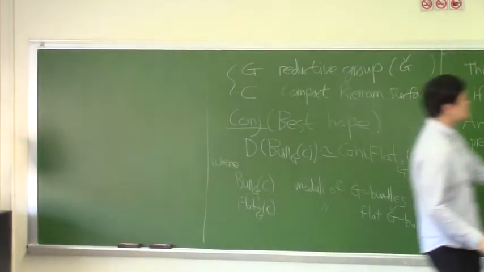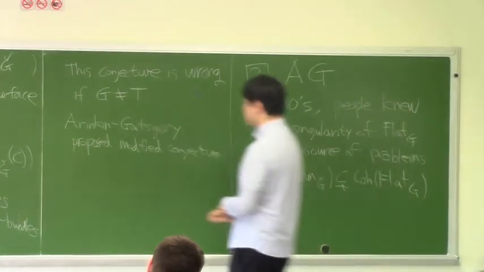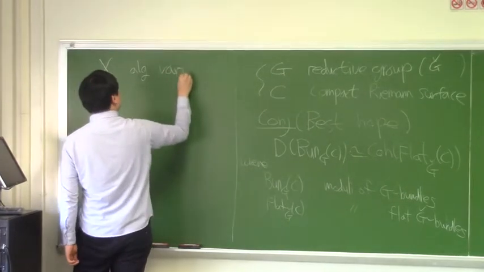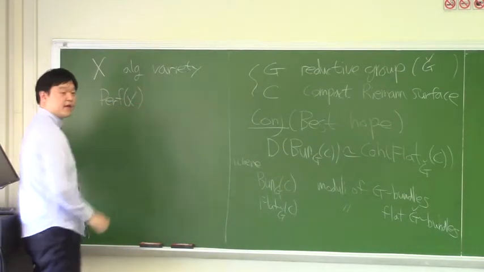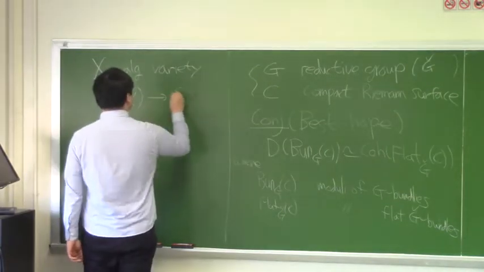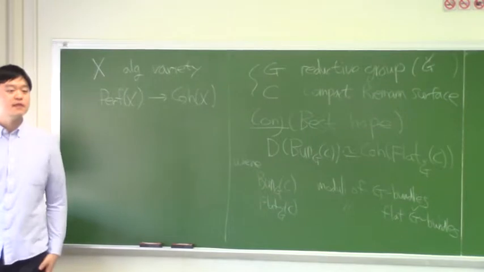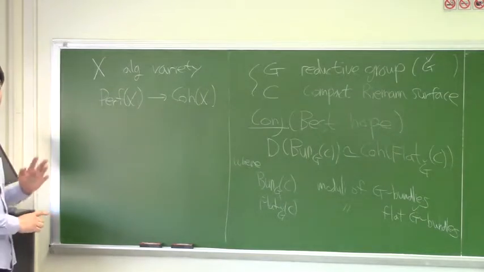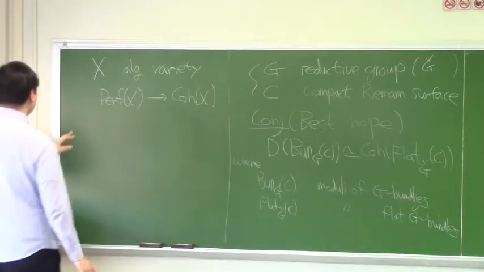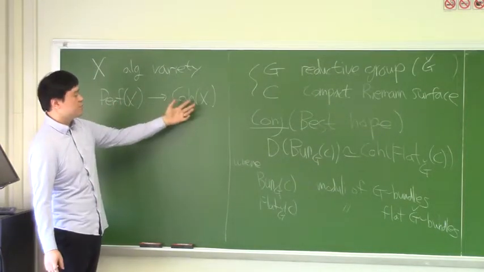And in algebraic geometry, I mean, this is not for algebraic geometry, but in algebraic geometry, you certainly have some natural candidates for doing that. Namely, when it's, say, an algebraic variety or scheme, you have other categories to consider, namely perfect complexes. And perfect complex is a coherent complex, coherent sheaf. By the way, in case it wasn't clear, everything is derived. So when I write a category, it always means a DG category. So perf is a DG category of perfect complexes, and this is a DG category of coherent sheaves.